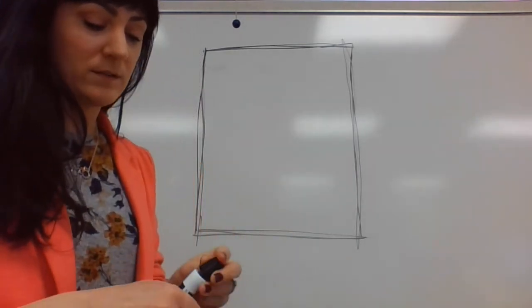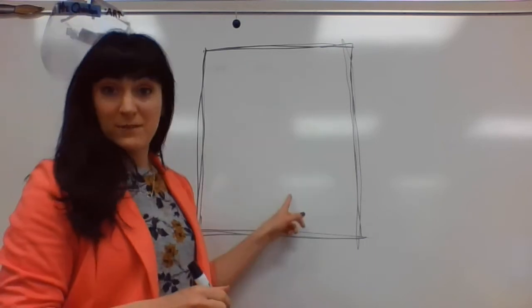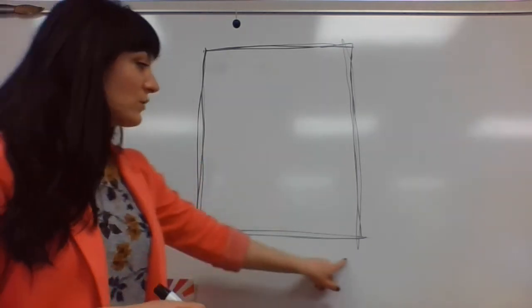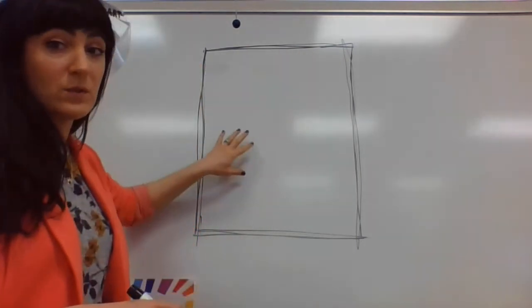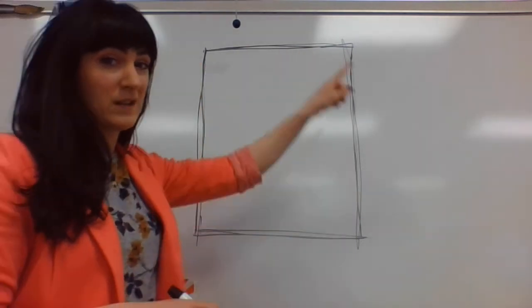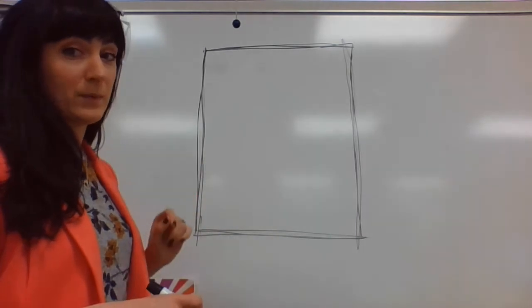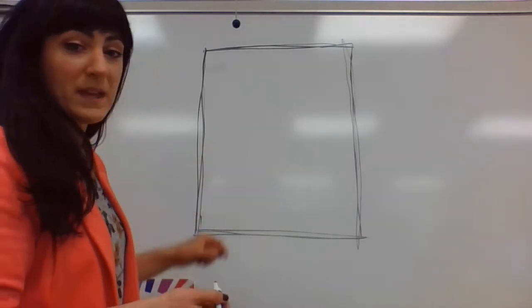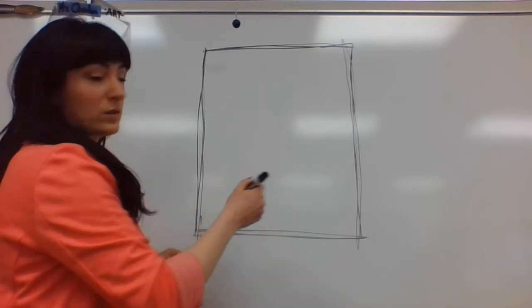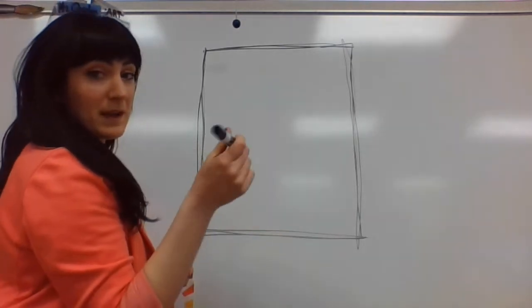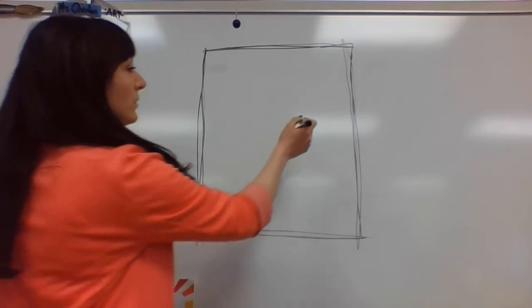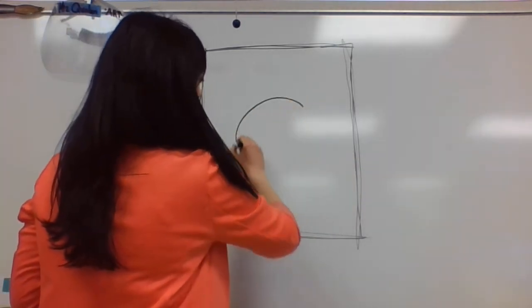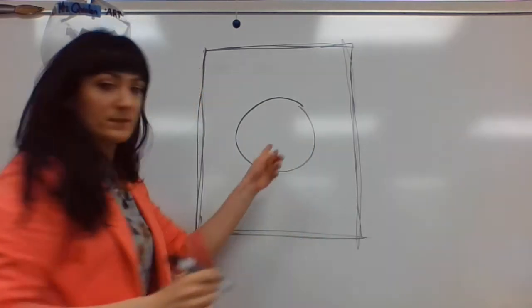Alright, so I'm going to start with my piece of paper, which I will use the whiteboard today. And I've drawn some lines to show you my paper. You don't have to draw this. Don't draw the outline. This is my pretend paper. So I want to start with a big kind of a circle. I'm using my dry erase marker. If you have a pencil, remember that's always best. Let's draw a big circle.